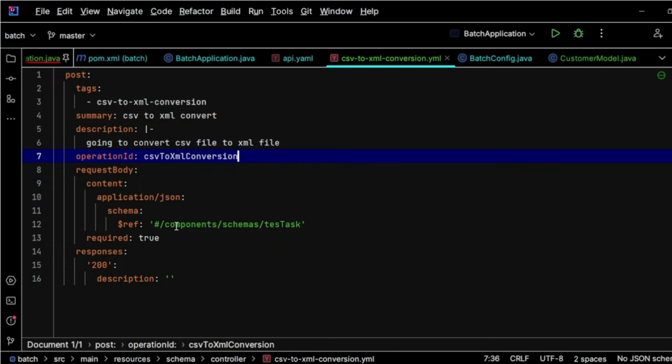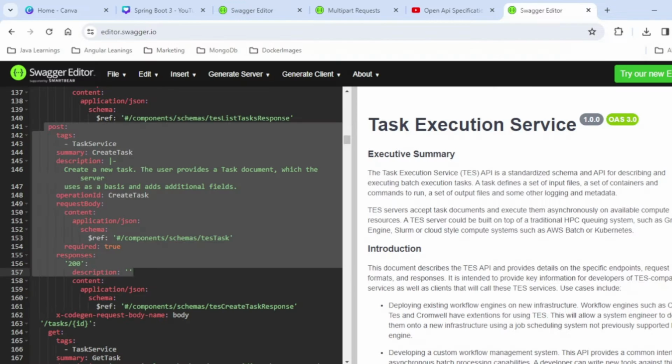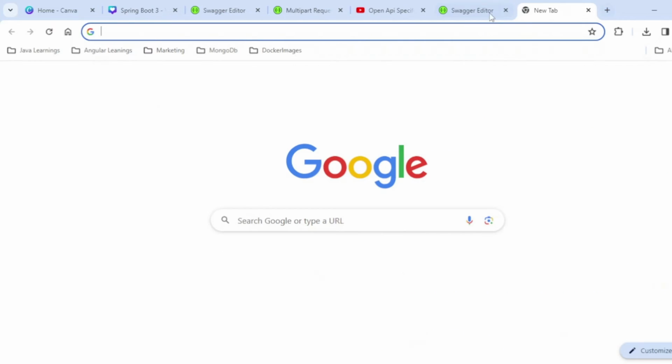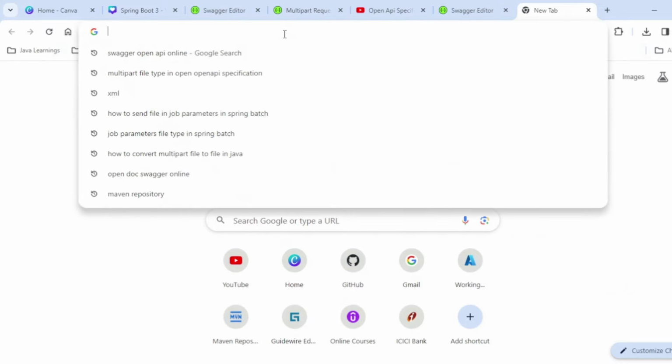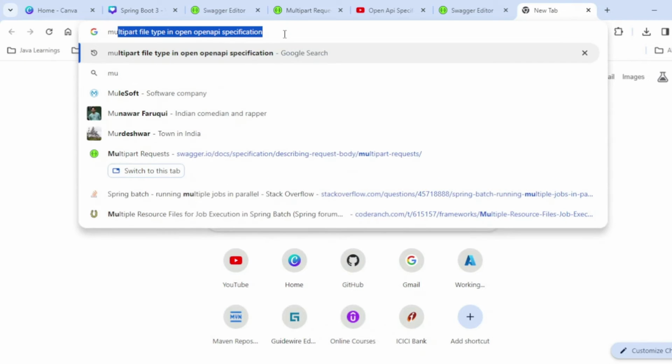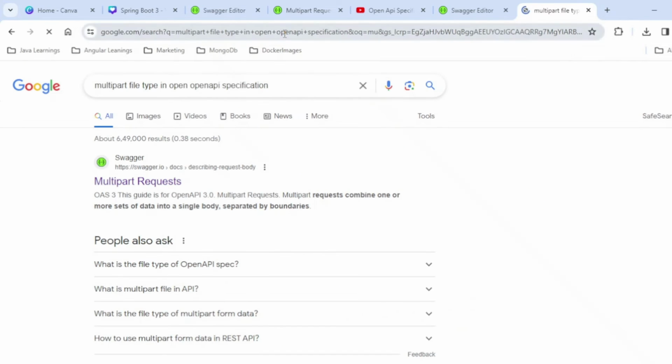As part of the request body, they have given the schema again. That I don't want, because I need to convert this into multipart, right? So the request body is going to have that multipart file. So what I can do is simply use the multipart file type in the OpenAPI specification.